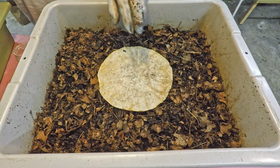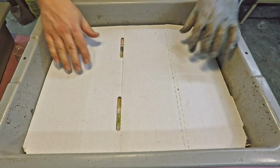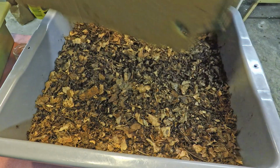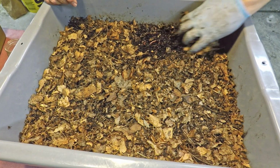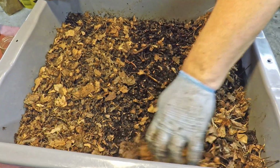All right. One last bin. Okay, now this bin here, very similar setups. If I'm not mistaken, this bin was also launched with a fairly large number of worms. So I think we're going to see a very similar setup in here.